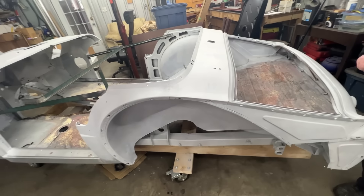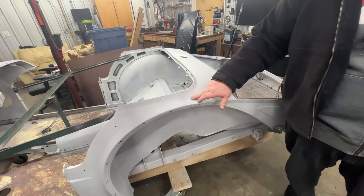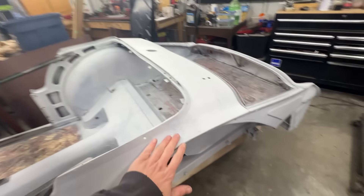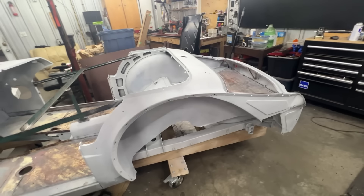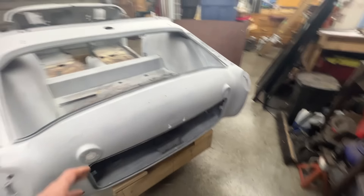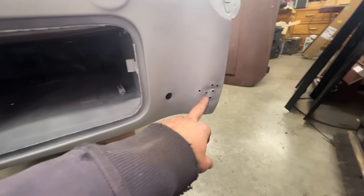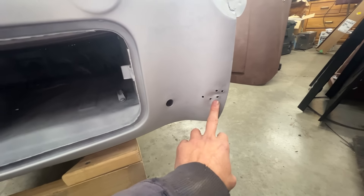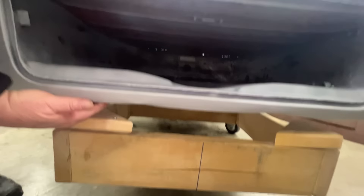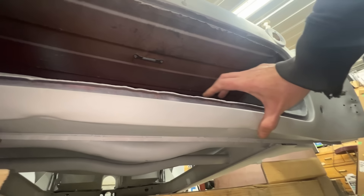I was asking David what he thinks about this area — he thinks it's lead, not body filler. Normally there's a seam here, and usually from the factory it was leaded over. Some guys will melt the lead out and leave the seam, some will cover it over. I spoke with the owner and we're going to leave it as is. The rear valance, like we said, is pretty good, but there are multiple dents in many areas. It's been hit here and somebody put screws in and pulled — we'll have to fix that.